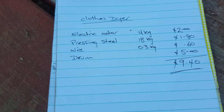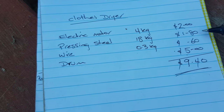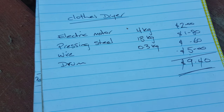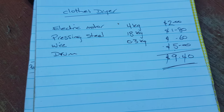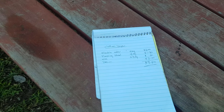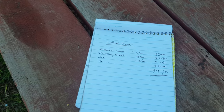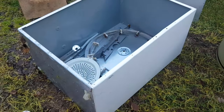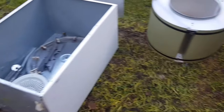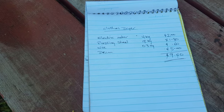Here's a quick list of what we got out of this dryer. The scrap value is mainly in the electric motor — the pressing steel didn't add up very much at about 10 cents a kilo. The wire — 300 grams — does add up quickly when you start scrapping a lot of things. The dryer barrel I get $5 for, so it's almost $10 return on the dryer overall. You can knock one over in about 15 minutes, so that works out at a pretty good hourly rate. I like the convenience of the container system for storing pressing steel, so they're worth a bit more to me. And all the little extras — the tub of screws, the switches — those really do add up when you're scrapping a lot of stuff.